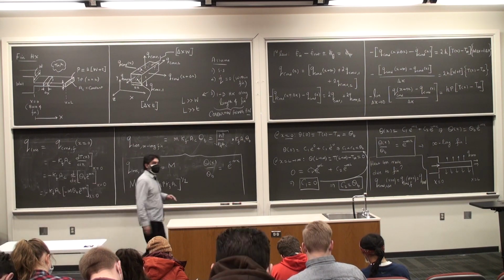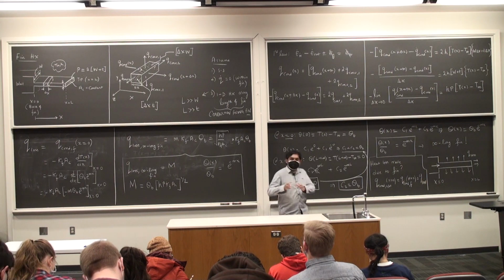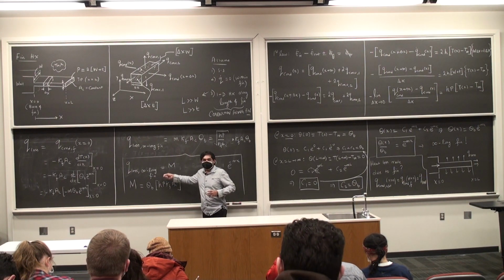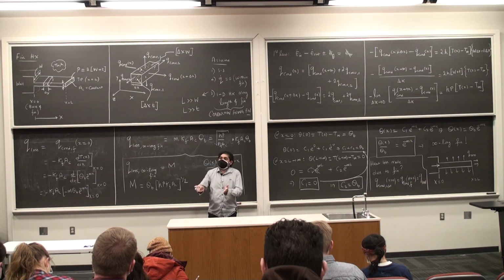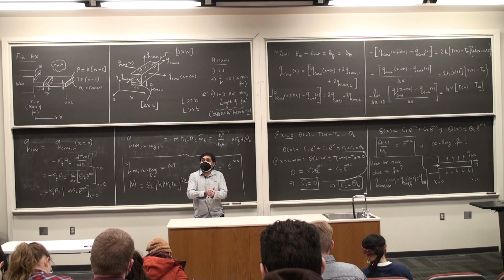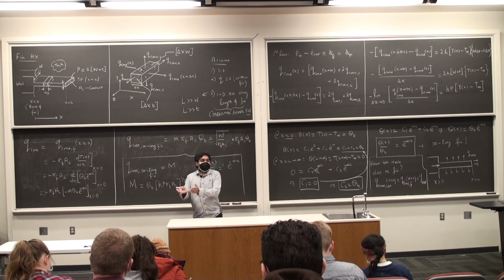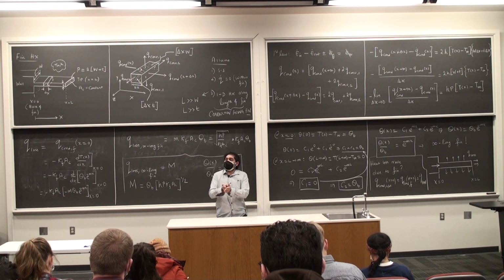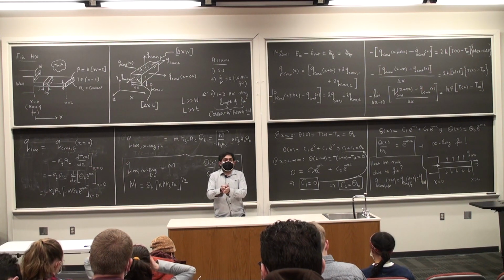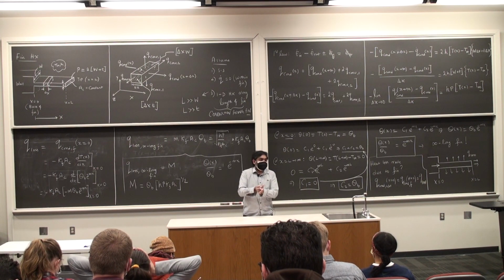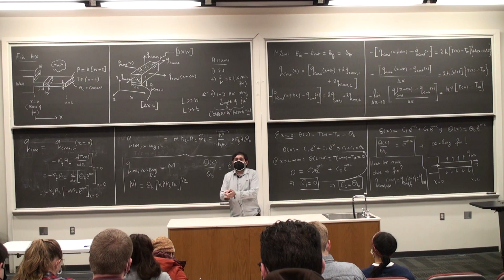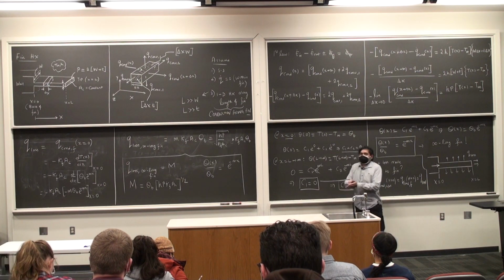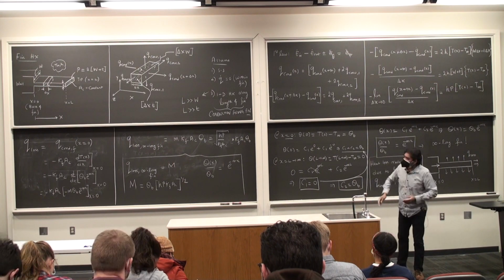I want to see if there are any questions. So our aim is to calculate this heat loss rate creature. Once we calculate this heat loss rate, then I can find out how effective the fin is. Okay, if I add a fin, here is the heat loss rate. If I don't add the fin, here is the heat loss rate. Take the ratio of the two. If this is a very small number, then I don't care about adding a fin there. That is just a waste of my time and waste of material and intrusion into the space. And that's precisely what we will be doing in the coming few lectures.